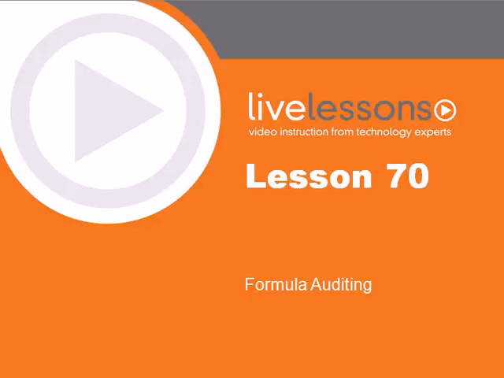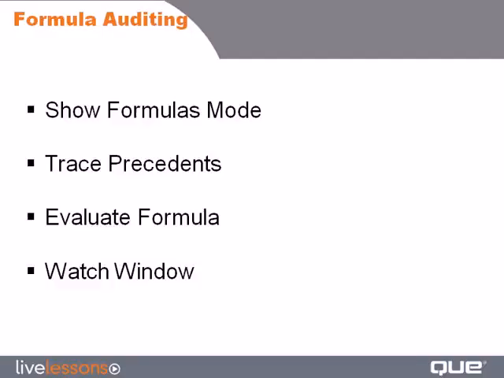Lesson 70, Formula Auditing. In this lesson, we'll take a look at something called Show Formulas mode. This is a great way to see all of the formulas on the worksheet at one time. Take a look at the formula auditing tools such as trace precedents and trace dependents, how to evaluate a formula, and a new feature called the Watch Window.